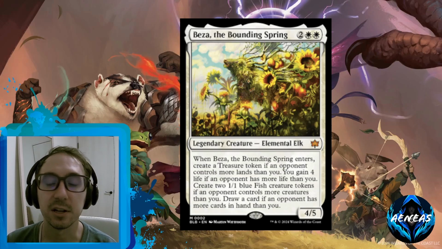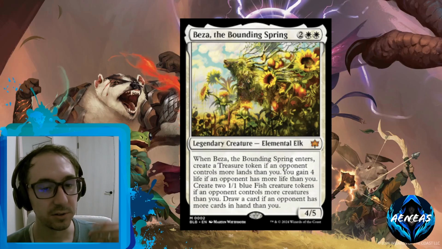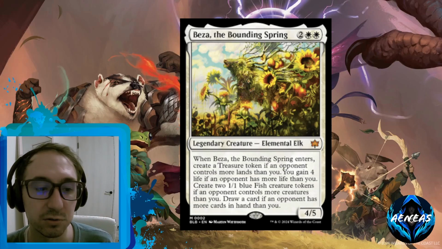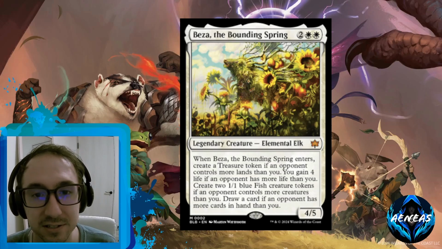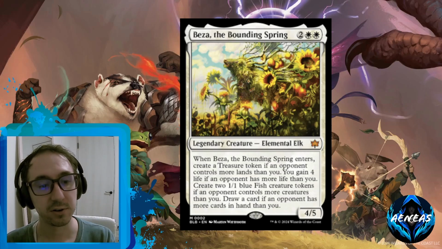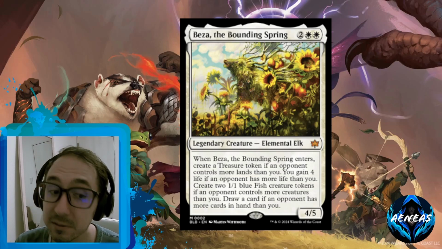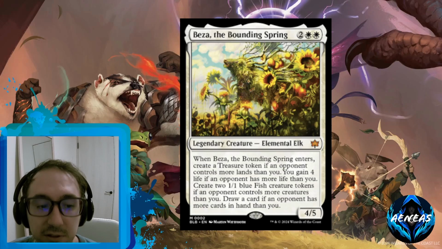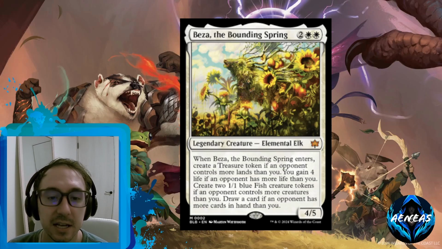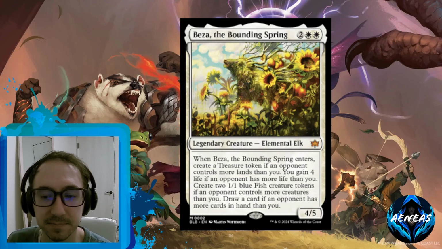And if you're playing against control, they'll probably have more lands than you and more cards than you. So this is going to give you a treasure token and draw you a card. So in both of those situations, this is a 2-for-1 value. You get a card or you get the 2 fish tokens. And so it seems pretty solid. Definitely could be good in kind of a midrange shell with it being your top end. And it's always going to get you some value. So that's why this is in my top 10.